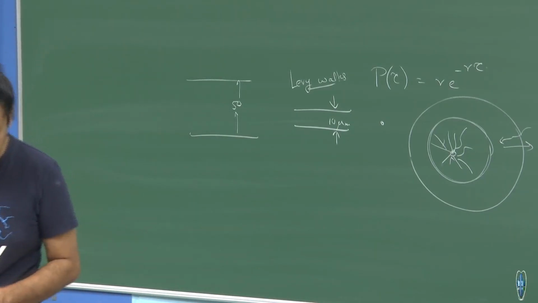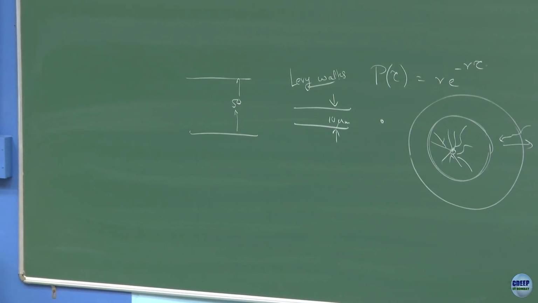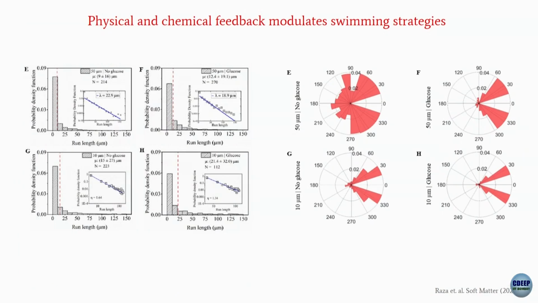And you can see the signature of that even in these tumbling angle distributions. Think of this as sort of bulk motion. This is 50 micron without any chemical gradient. You have large angle distributions around 60 degrees or so. On the other hand, if you put this under confinement and under a chemical gradient, you'll suppress this. If you compare this plot of angles with this plot of angles, you have suppressed a lot of these large angle tumbles, so that the bacterium is moving mostly in the forward direction.